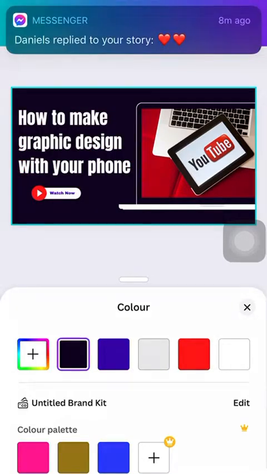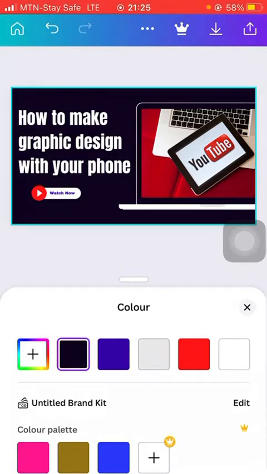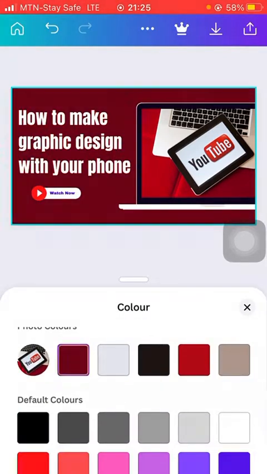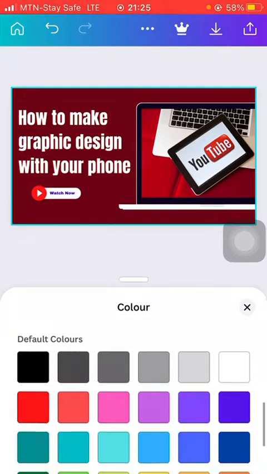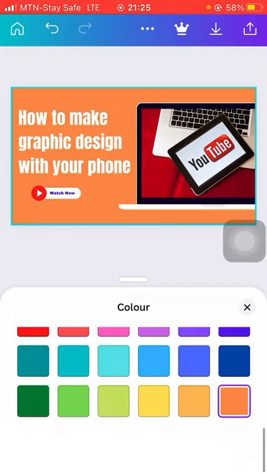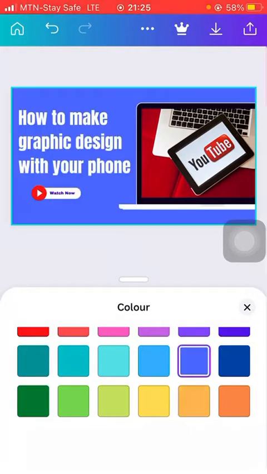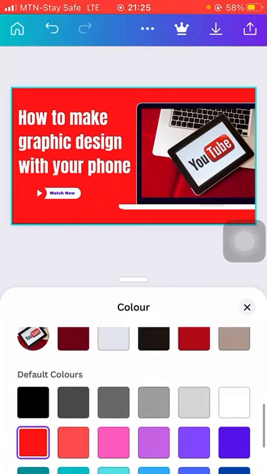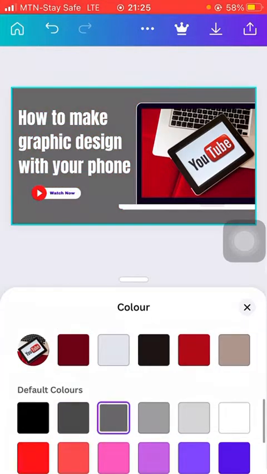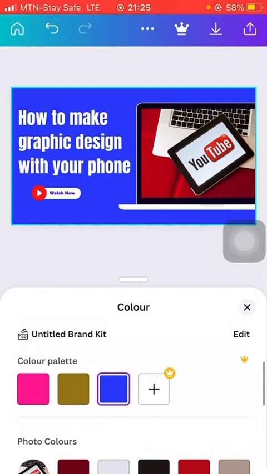I think I'll go with that blue. Is that the blue we are using? No, I think this particular blue. So I'll go with this blue. Save myself plenty of stress. So this is what I'll be adding once I've uploaded the video.